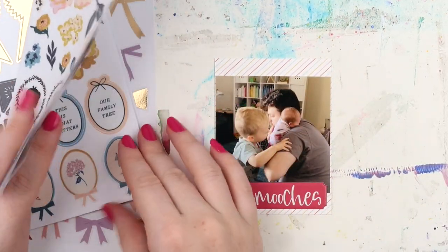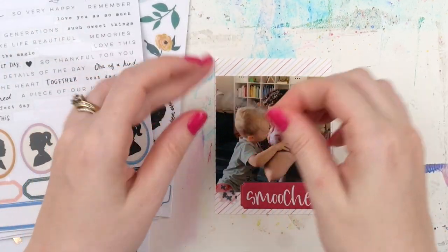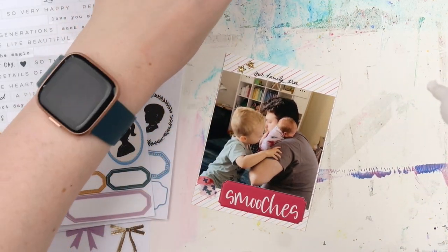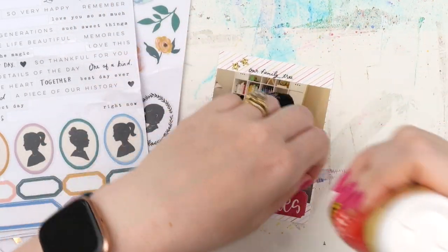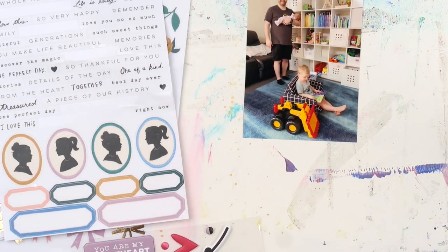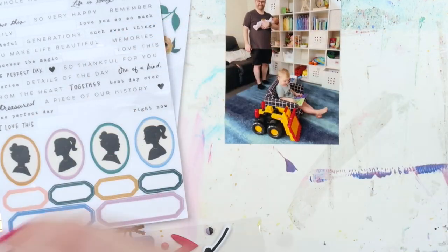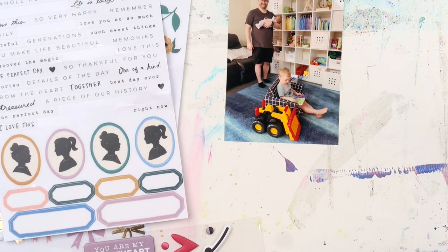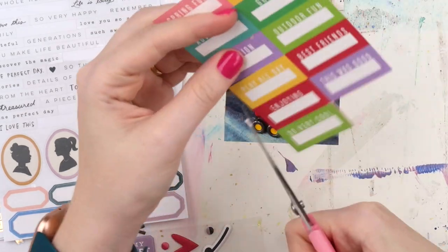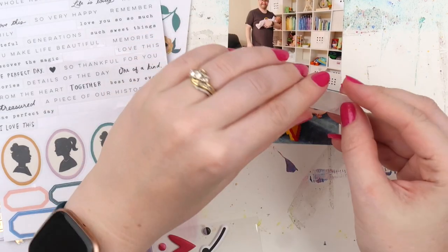Archie was very curious — he hadn't actually seen a proper newborn baby before, or if he had he'd only been a few months old himself so he wouldn't have remembered it. It was a real experience for him, and it was amazing to see his awe at how tiny she was — her little toes and fingers. This was the first photo I took when we got home: Aaron was standing there with sleeping Violet in his arms, and Arch was just reading on his little couch, and we were like, okay, what now?